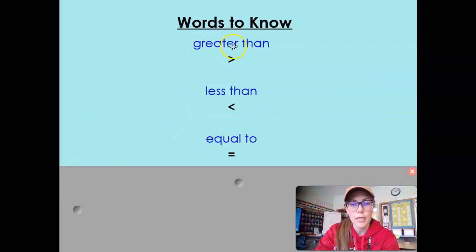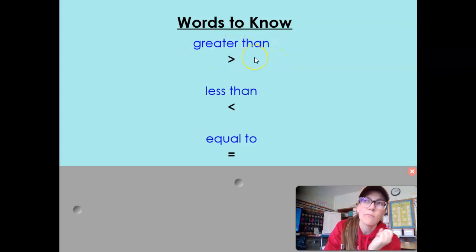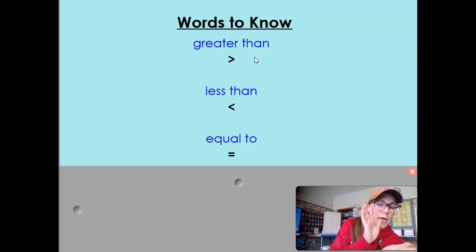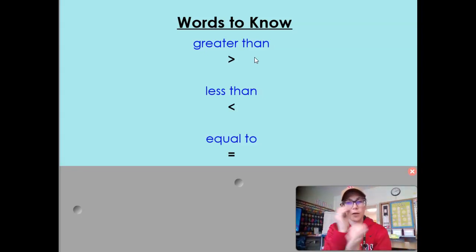Here are our three vocabulary words. Greater than. That's the first word that we're going to use today. And this is the first symbol, okay? If you notice, it kind of looks like a mouth, like a Pac-Man mouth or an alligator mouth. You want to think of it as the first number on the left-hand side in the front is going to be bigger than the number behind it. And you want to think of it as eating more pie or more cake or more pizza. The mouth opens up to more. It opens up to the bigger side, okay? So that's our greater than symbol.